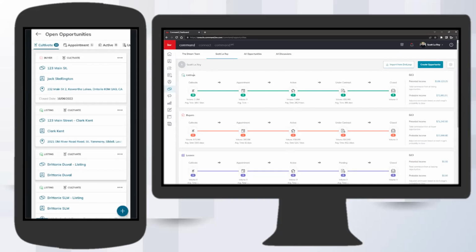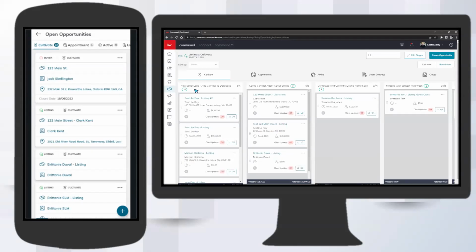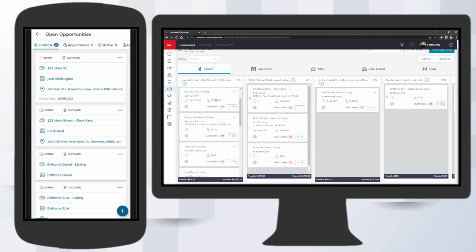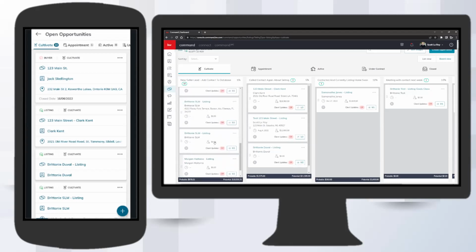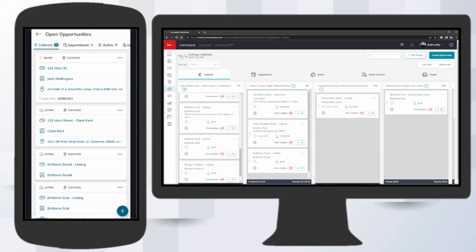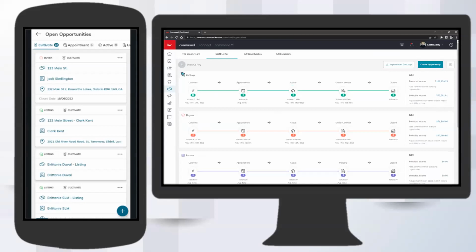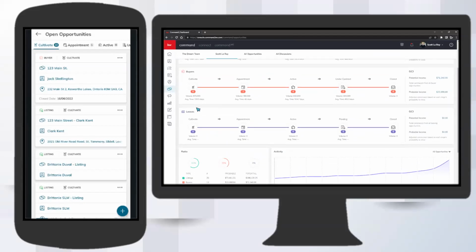And as we take a look, I believe it was a listing. As we take a look right here, we can scroll down, and you should see that Morgan Haitsma listing right here. Wait, I think it could have been a buyer. Let's take a look and at least double check that right here.